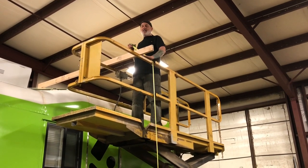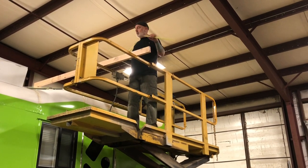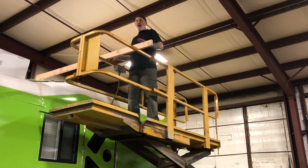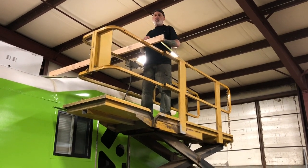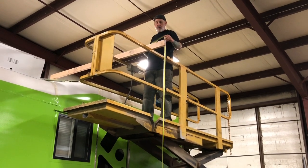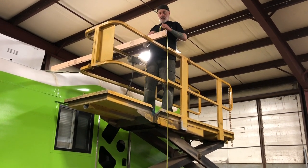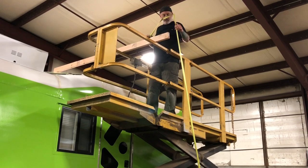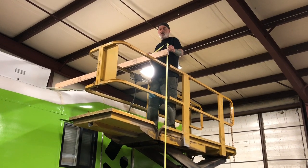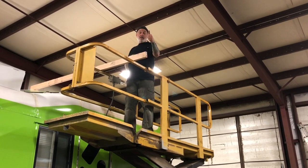Hey, since I'm in the shop here and I've got the lift, it's the perfect time to measure the top of the bus. Because of our skylights we have a high point right here, and I always wanted the bus to be under 12 feet 6 inches so I could go under a 12-foot-6 overpass. This two-by-four is leveled off the rail here, and this measurement right here is 12 feet 2 and a half inches — so 12 foot 3 is our rough height. That's awesome!